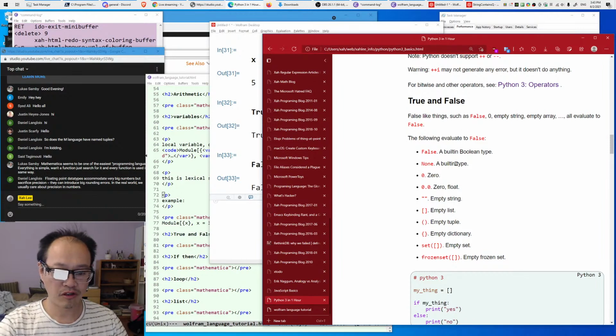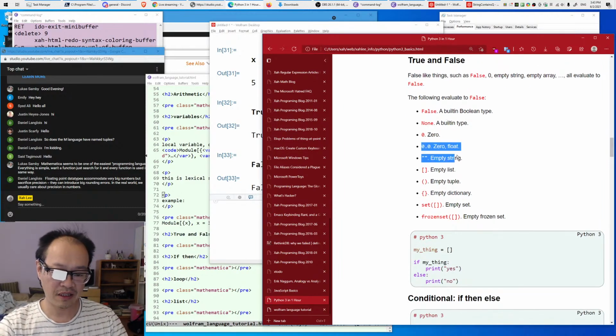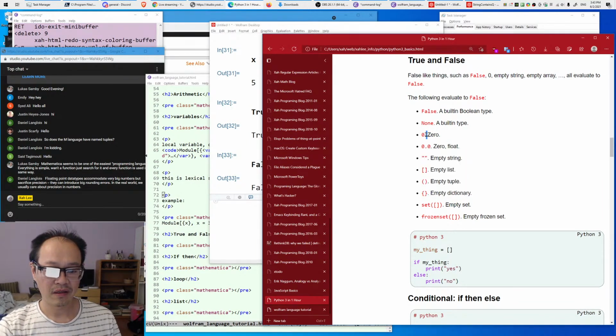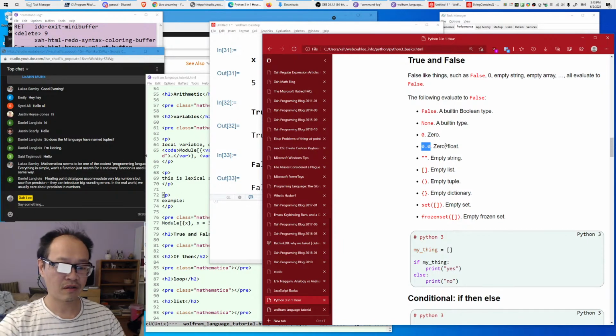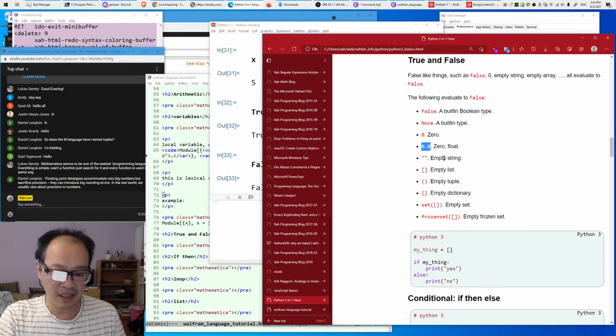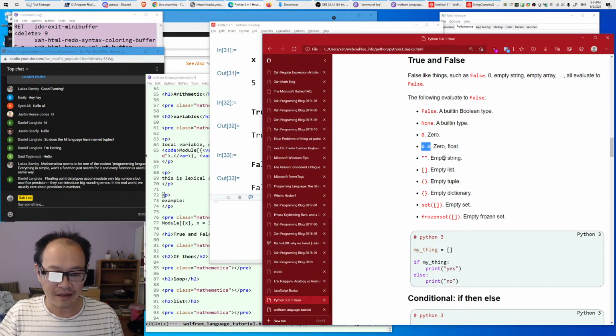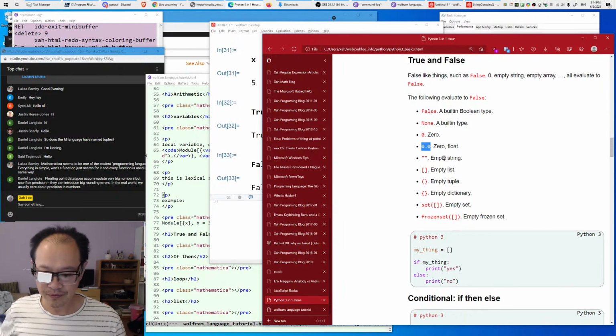Well, in many languages, they just have this kind of ad hoc way. If you have number 0, then that's considered false. If you have a float 0, that's also false. If you have empty string, empty list, empty tuple, that's also considered false in Python. In Perl, Ruby, it's different. Basically all industrial languages are like that. They have an ad hoc way to decide what is true and false.